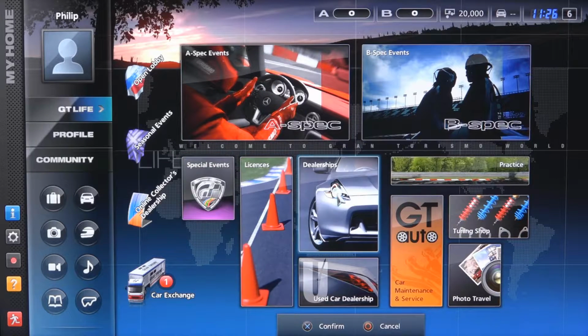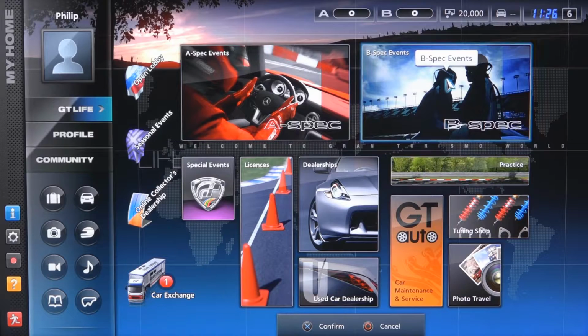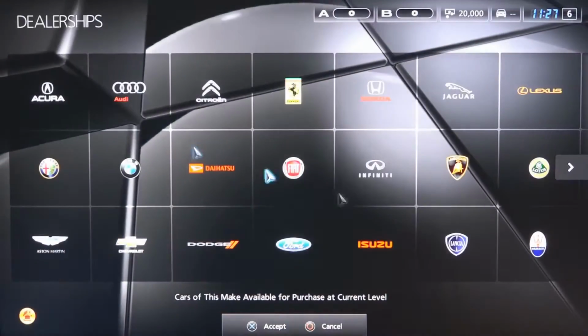We've got all these little boxes that take you to different places, such as the used car dealership, the main dealerships, A-spec events, which is you driving the car, and B-spec, which is you telling an artificial intelligence to drive the car for you. You've got car exchange, and then you've got all these little options over here like items, and you can check out your garage, your music library. There's quite a lot of things here. Anyway, let's check out the dealerships and see if we can buy a car for around $20,000.